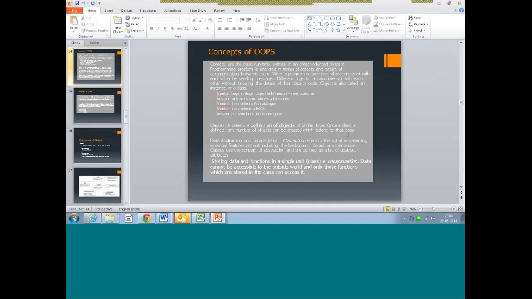Okay. Data abstraction or encapsulation. What we said, abstraction is the act of representing essential features. That means you know that we have full of nerves in our body, but our hand does certain things. So the hand is abstracting all my thinking behind my hand. Right? My nerves are abstracting it. The data that goes in my brain does certain things based on which my hand works. It's an abstraction, right? So abstraction hides the complexity behind it and shows only one thing. For example, if you say save in an application, or purchase in an application, or pay, the action behind it is abstracted from you. It takes the data, it goes to the bank, it deducts the money, then puts it. All those things are abstracted. The user would see that it's a pay function. That's it. Correct?